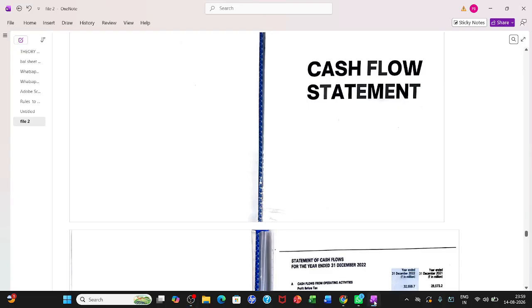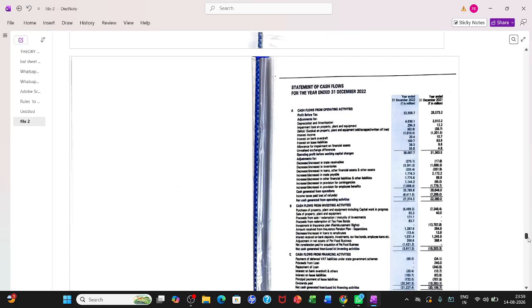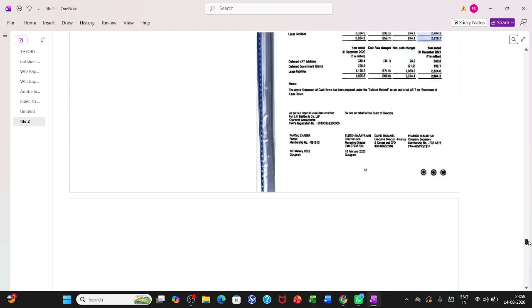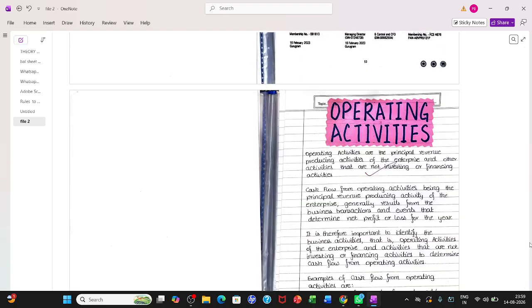This video is about how to prepare a cash flow project. We'll take up a company, the company which is allocated to you. For that particular company, take out the page where the statement of cash flow is there from the annual statement. From there, we would be using the final answer of each activity. This would be pasted as a printout.